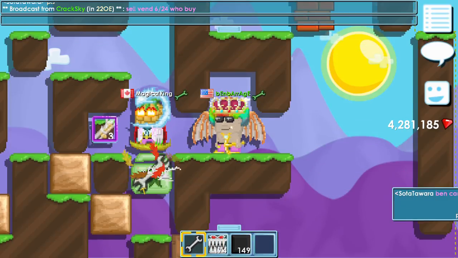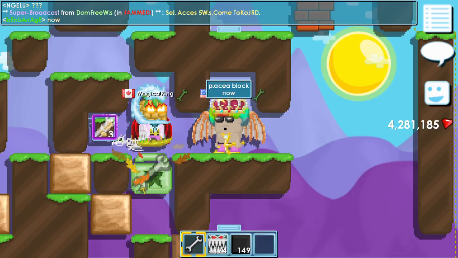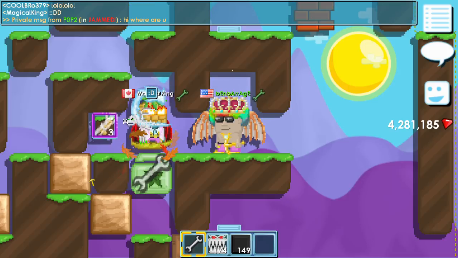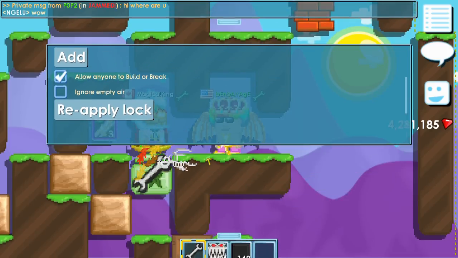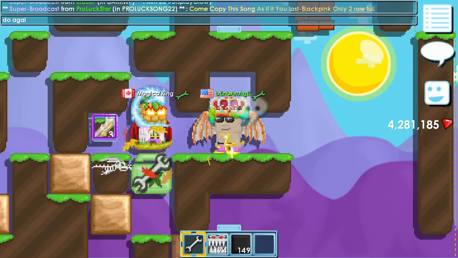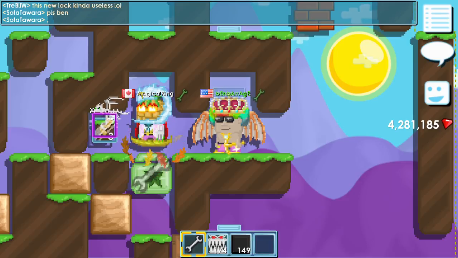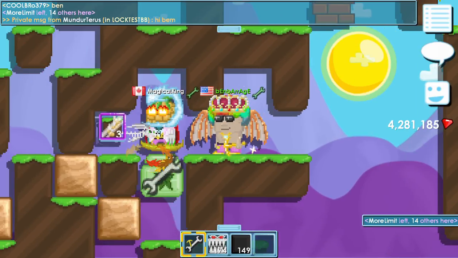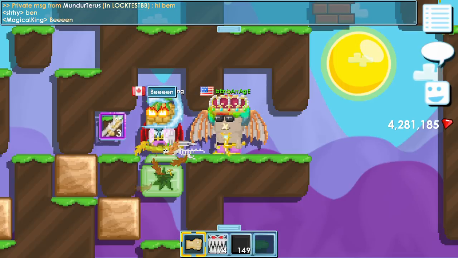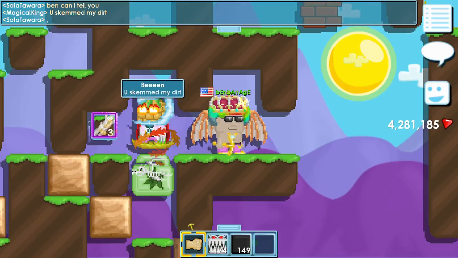I guess now I can do it. Place a block. Now he can't. Now he can. It worked. As you can see. Okay, guys, this is so awesome, except his name doesn't change because it doesn't lock the whole world. His name is still white, so there's nothing special there. So it doesn't really feel special, I guess.